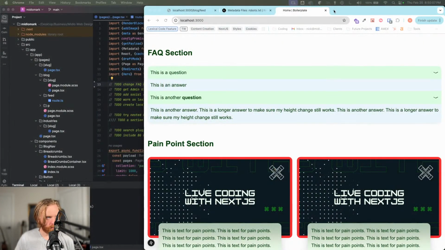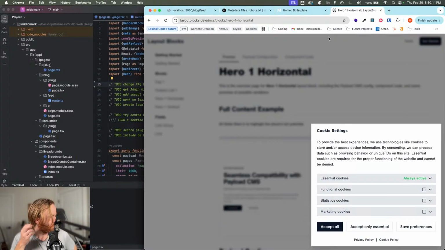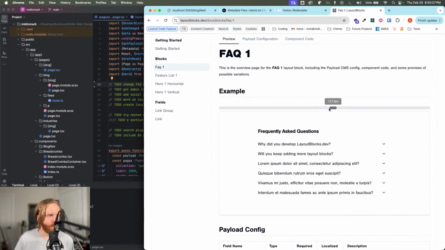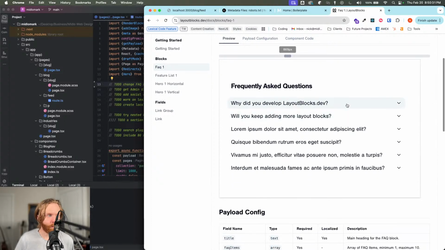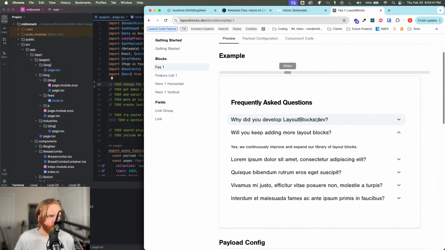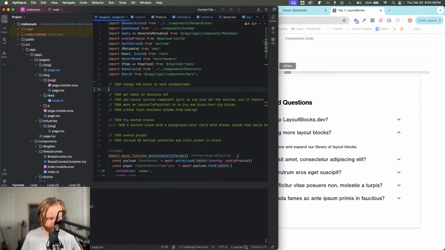Okay, so I saw somebody on Reddit post about this the other day, and I like the idea. There's only essential. So here it's individual blocks. I have not used any of this. I can't really recommend any of it yet, but there is one that I want to take some inspiration from, and that's this FAQ here. I actually don't know how this is built, but it's really well done. Here, I'm able to select one of them, and then it automatically will close the other.